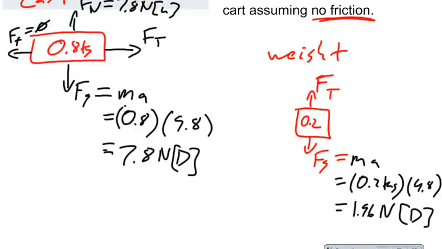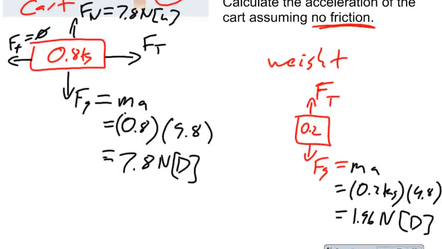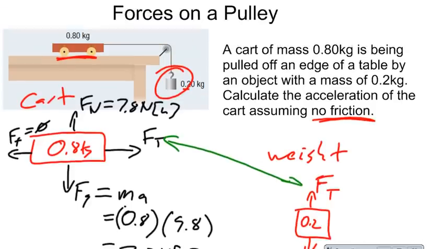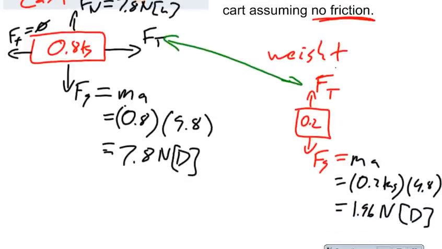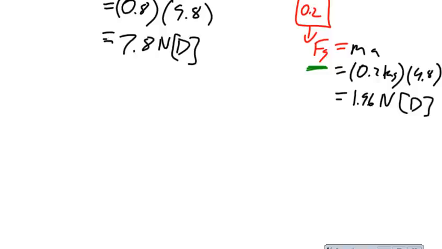Where this question becomes a little bit trickier is we need to look at the force of tension. How are these two values connected? Let's take a look at our picture. The cart is being dragged this way and then down, so this force of tension is the same value as this one, and this force of tension is dictated by this force of gravity. So what's really moving the cart? It's this tension, this wire right here. Now we need to look at the net forces in the horizontal direction.